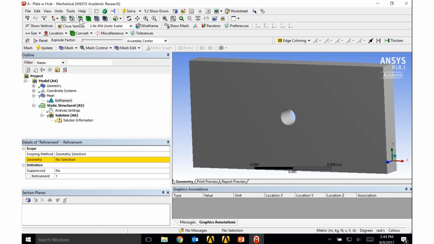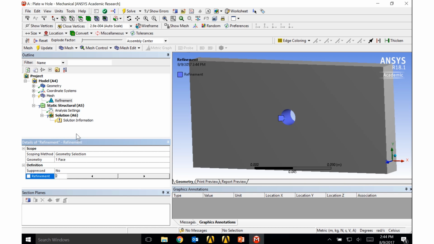So I'm going to select the surface, so I'll click on the surface selector. Then I click on that inside surface, because that's where I want my mesh to be refined. I come over to the no selection, click on it, and then it says click apply, and you can see that I've clicked one face. My refinement right now is at a level 1. I'm going to click on this line and increase that to a level 2.